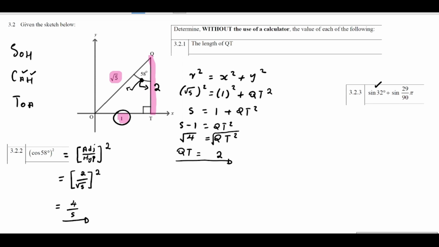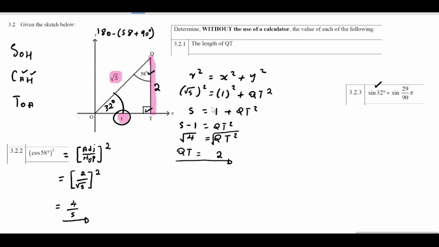When we look at our diagram, we don't have the angle 32, but we can find it. Remember, this is a right angle triangle. Sum of interior angles of a triangle. If you have 90 and you have 58, you subtract them from 180 degrees, you will find that this angle here, this is what they're talking about. That's your 32 degrees. We found this angle by simply subtracting this one and this one from 180 degrees. So basically we said 180 degrees minus 58 plus 90 degrees, and then it gave us 32 degrees. So that's where they got the 32 degrees from.